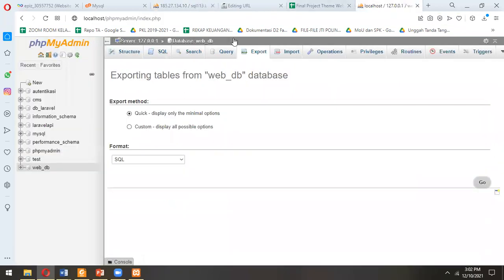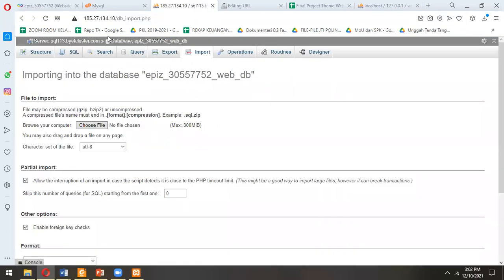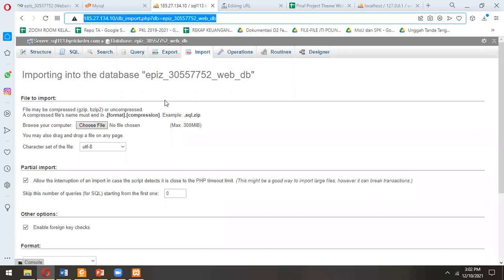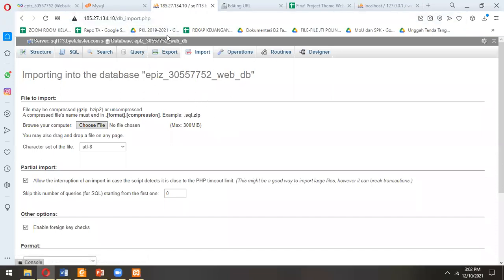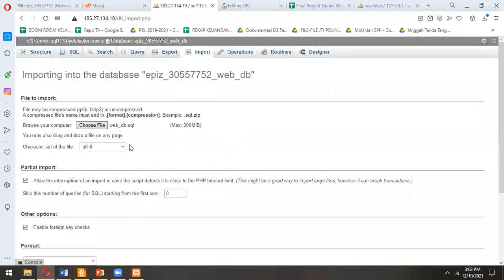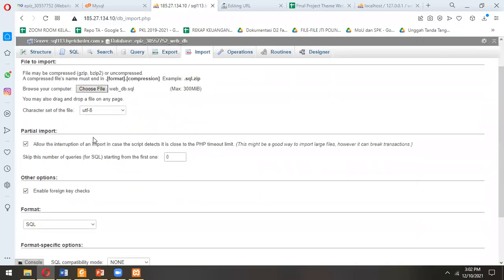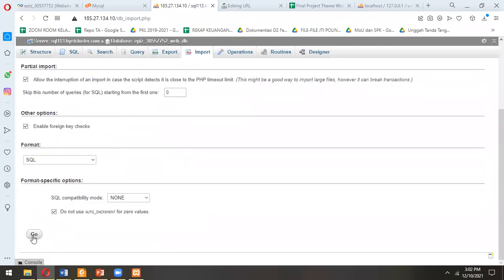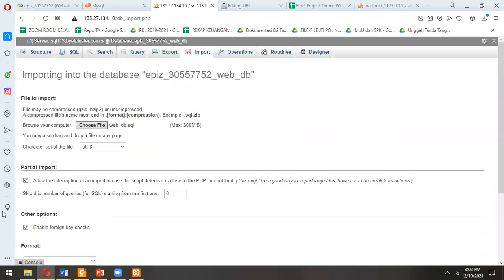Not export but import. In the local phpMyAdmin you do the export, but in the phpMyAdmin of your web hosting you choose import and you choose the WebDB file from before. Okay, after that you can click Go. So it's just simple like that.